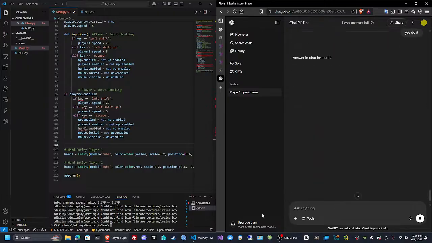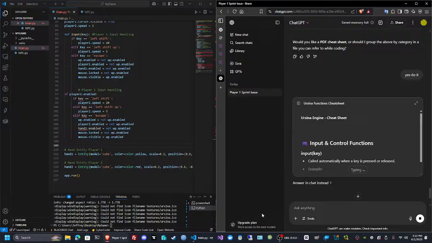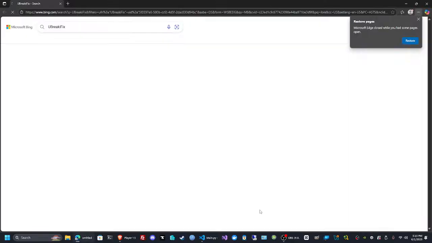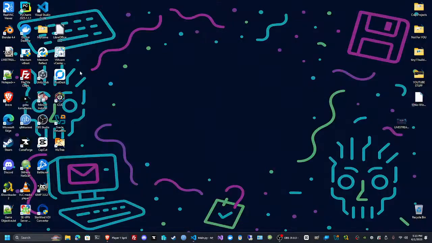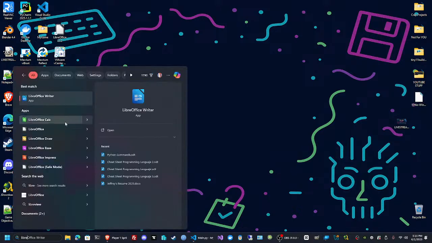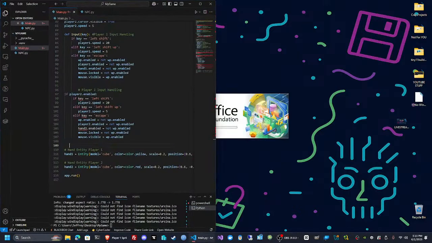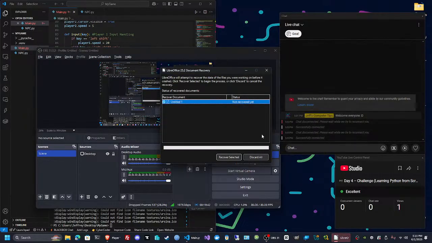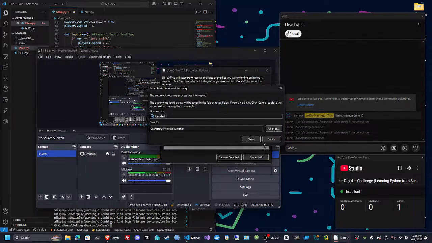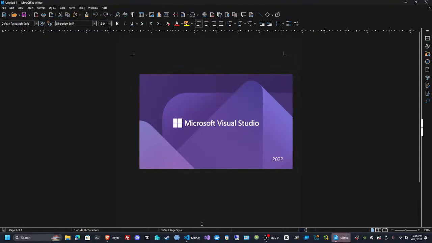Let's see. I'll just open here. Oh gosh, no. Let's open LibreOffice. Okay, open that up. And discard. Yeah, okay, that's really bright.